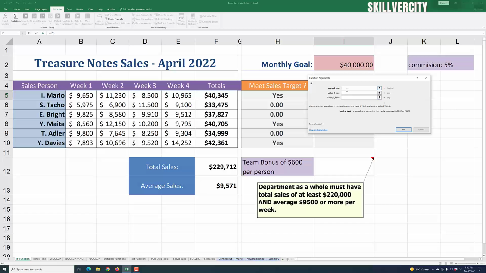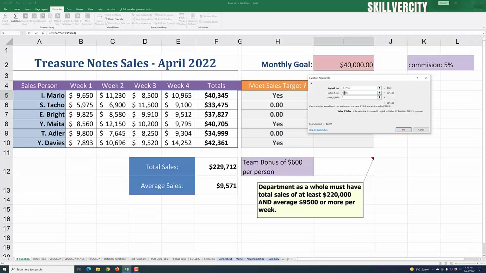For the logical test, we are going to say if H5 equals yes, which is true, then the value is going to be F5 multiplied by 5%. A false is going to be 0.